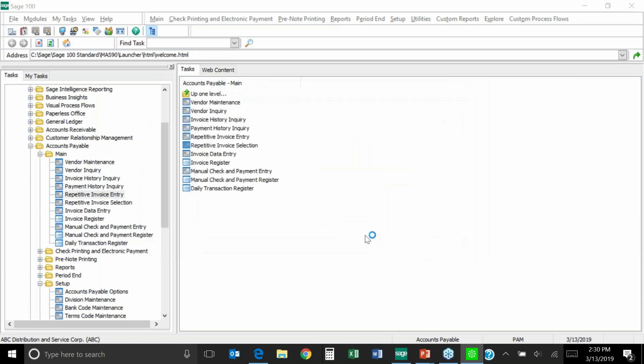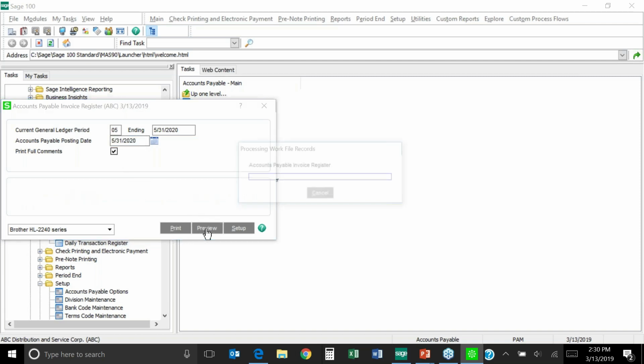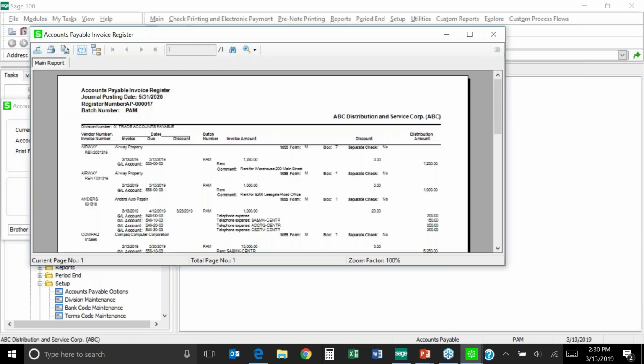It will bring up my date, and I'm going to have to just fudge the date here because my demo data is in a future year. I'm going to preview this, and it actually takes me directly to the invoice register.